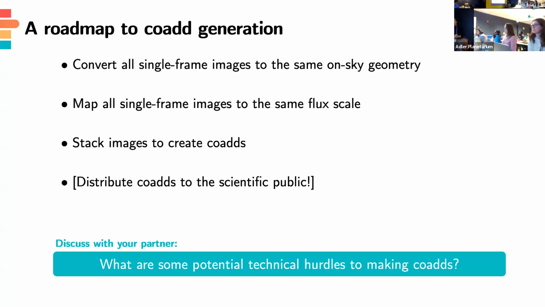And then the last part, which I think is becoming increasingly more of a roadblock for surveys as they get larger, as surveys think about distributing their full data sets to the public, is actually how you get coads out to the scientific public. So did anybody talk about this in their groups? Okay, yeah. When you're just distributing a single image, you can typically just provide the very base: I looked at this coordinate for this amount of time at this band, and at this time, and that more or less covers what someone would need to use that data.